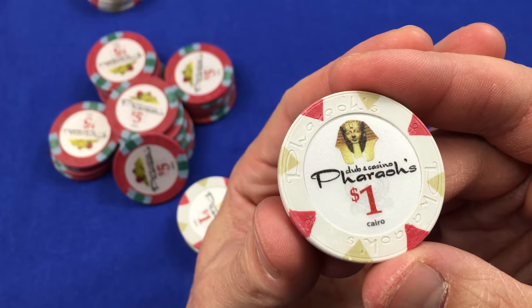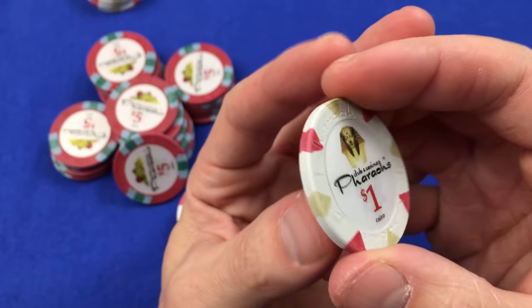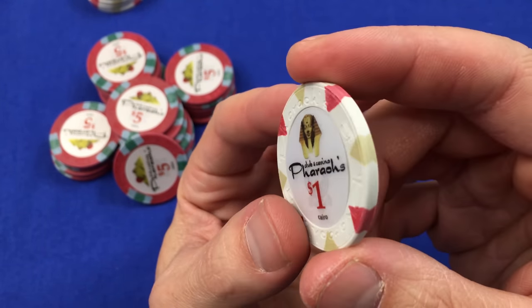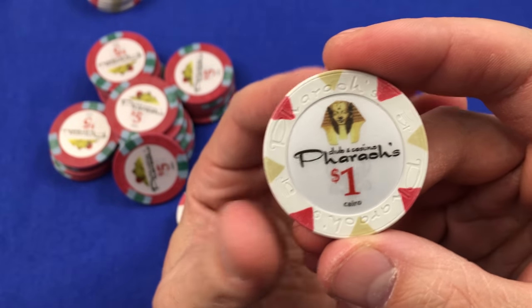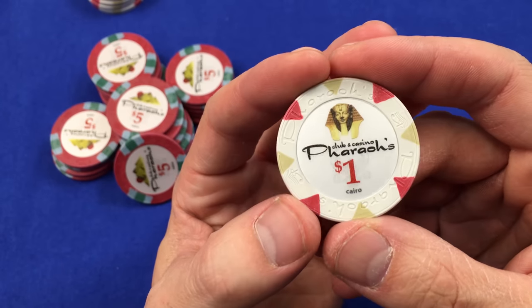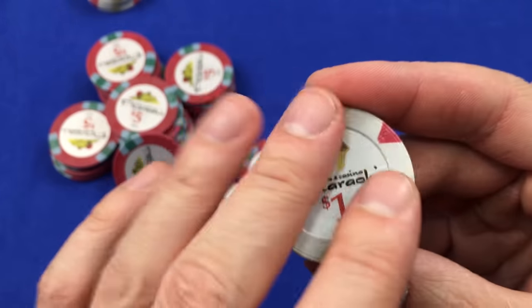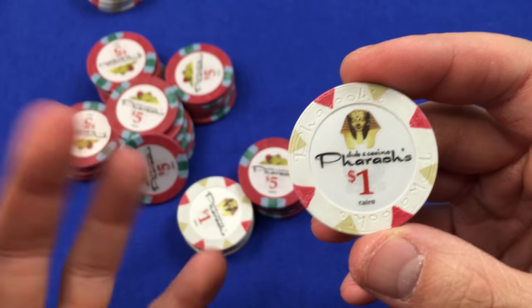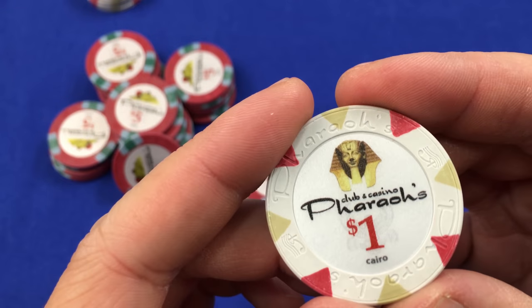Let's roll in a close-up so you can see some of the details. One of the reasons why these were not even on that list is these are sold from one vendor. The Milanos you can get from Amazon, eBay, anywhere — almost every poker chip dealer sells Milanos. These are a little bit more rare, so for the masses, this may be harder to come by. That's why the Milanos won out.